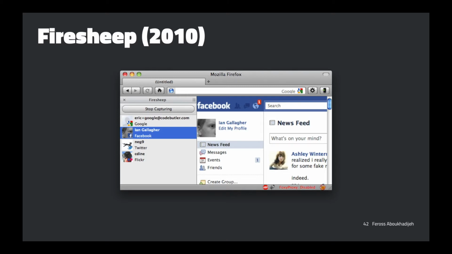This is like what would happen if you went to Starbucks and got on the Wi-Fi. All the other traffic from the people around you going to Facebook at the time was not encrypted. This extension would just notice those requests and pull the session ID out, and then present it to you in this beautiful UI. And you could literally just click on anybody, be them, and be logged into their account. It was ridiculous. Yeah, it was really wild.